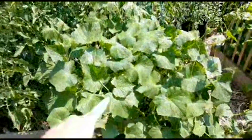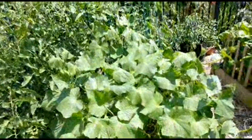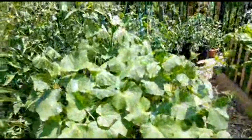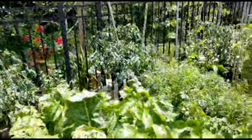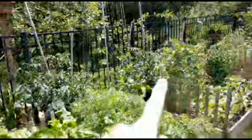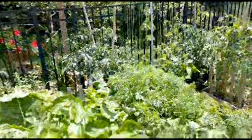Here's my zucchini. Oh no, not zucchini. This is my cucumbers. I have 2 types, pickling, and I also have the regular English. I think I did English cucumbers this year. We'll find out once it gets there. Sometimes I plant stuff and then you find out later. Some more tomato plants in the back. See, I did a lot of the determinate tomatoes in my fabric pots. These are all the tomatoes that I couldn't give away. So we have a lot of them.